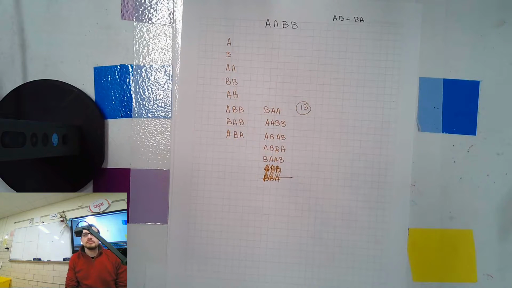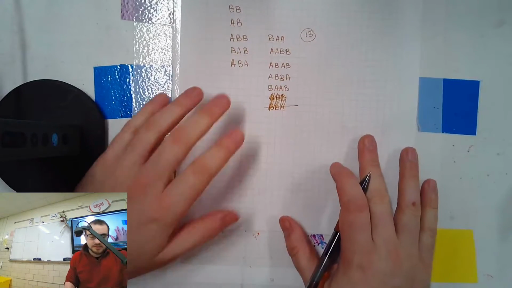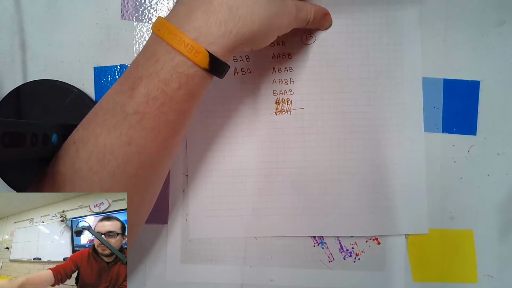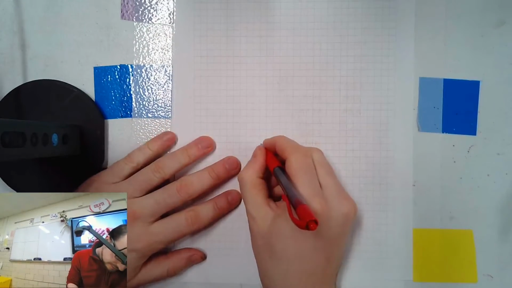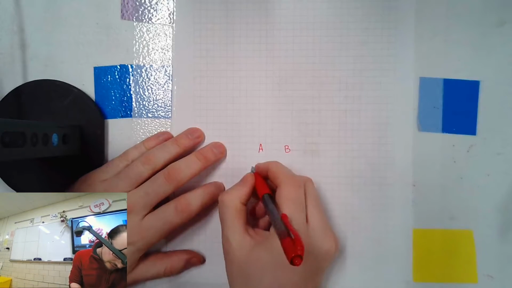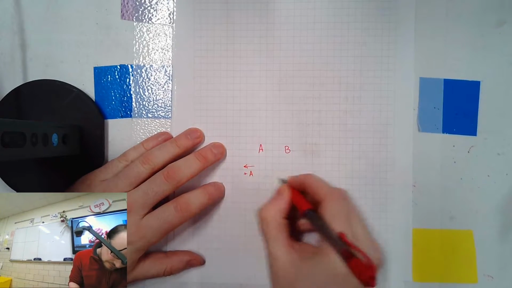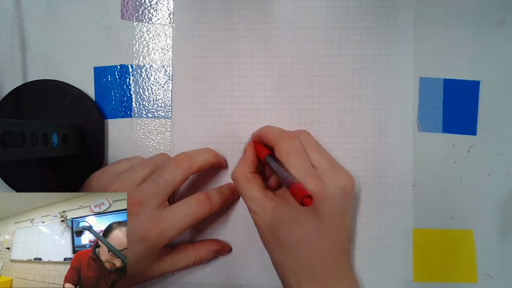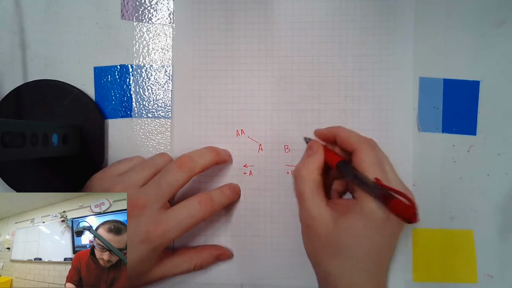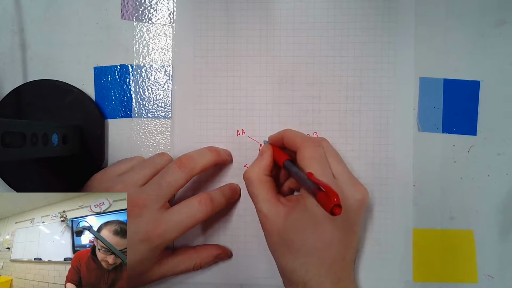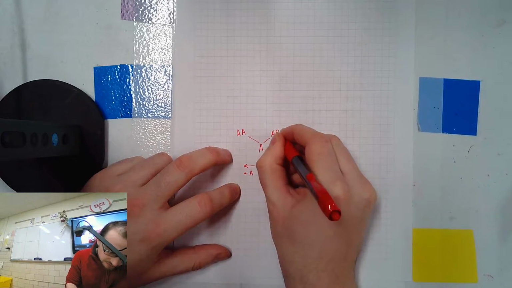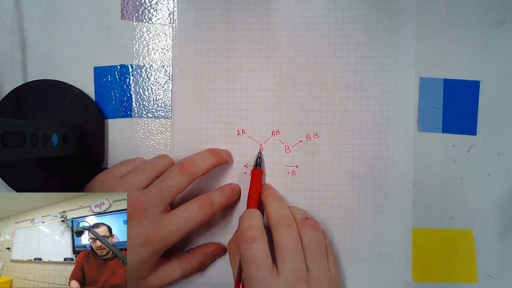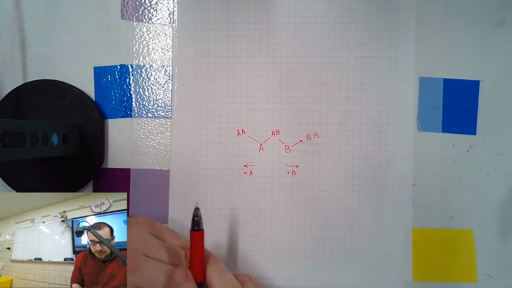13? Cool. You want to know how I did it? I did it like this. If I move to the left, it means I'm adding an A. If I move to the right, it means I'm adding a B. So I'm going to move to the left, and I get AA. I move to the right, I get BB. If I move to here and here, I get AB. Notice I added an A moving to the left, or from here I added a B moving to the right. So that covers all those.